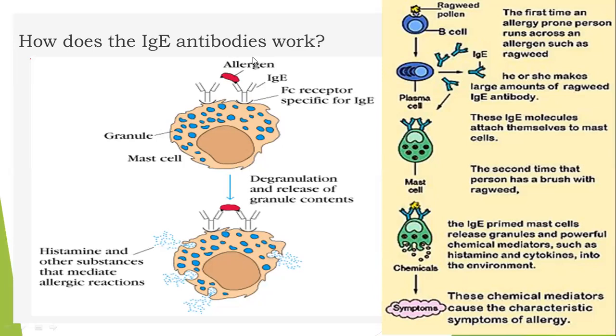And on my left here again, I basically just try to show a more descriptive binding of an allergen to the B cell, binding of an allergen to the immunoglobulin E receptor on the mast cell, which leads to the degranulation of the mast cell, and therefore leading to an allergic response or allergic reaction. So it is very important to remember how the immunoglobulin E antibody induces an allergic response to an antigen such as a pollen antigen.